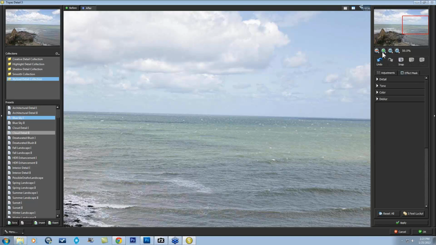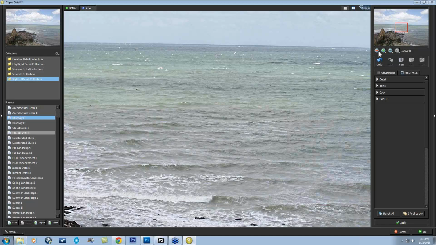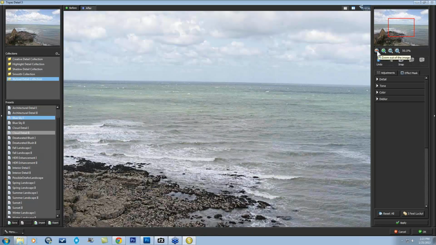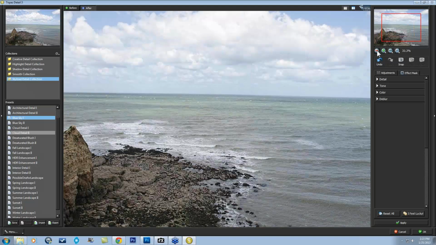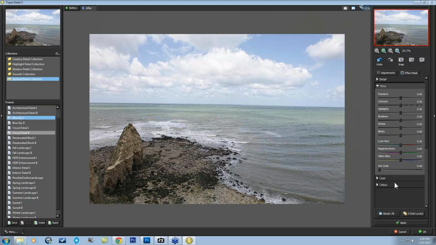So once I'm done with my detail, I'm going to go back to fit so I can see my overall image. And I'm not going to pay attention to how my detail looks when I go back to fit, because I can't actually tell what my detail is doing unless I'm at 50% or 100%. So don't worry if your detail starts to look a little too sharp when you zoom out to 20% or 25%, because the preview is just too small within the actual program. But I do like to go to fit when I come down to my tone and my color so I can see on an overall scale what it's doing.